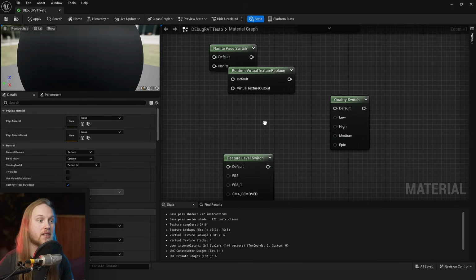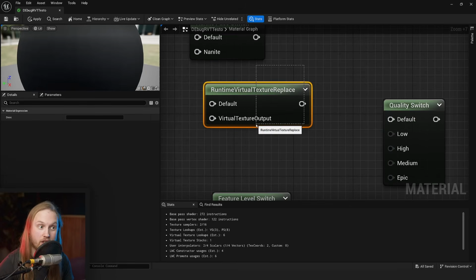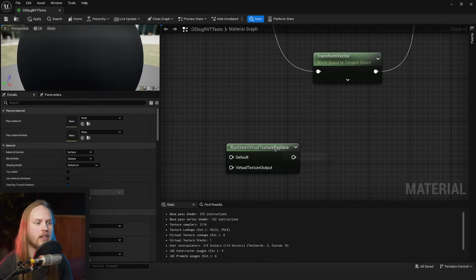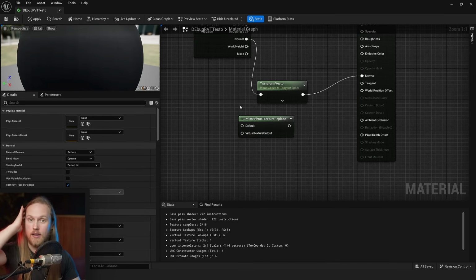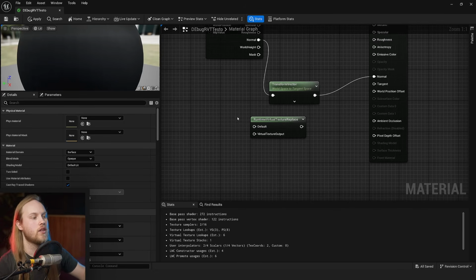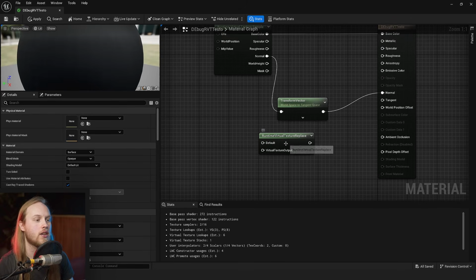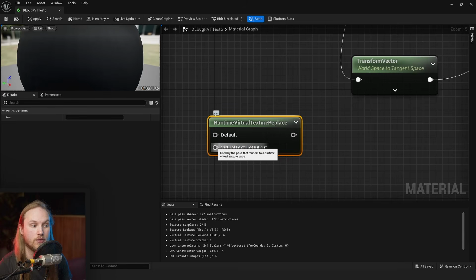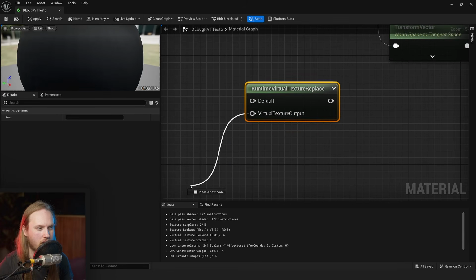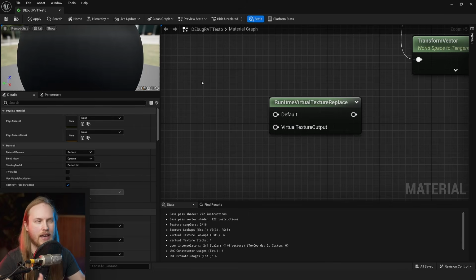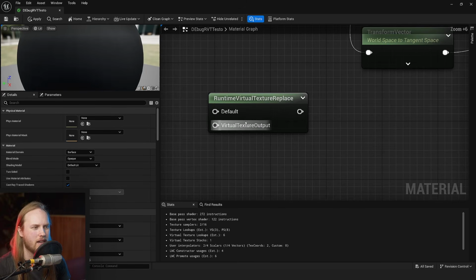Anyway. So, this Runtime Virtual Texture Switch node can be really handy if you are doing things like landscape and foliage interaction, or procedural puddles, where when it rains you have an animated kind of thing and puddles form on the landscape. You don't want those puddles going into the virtual texture output because you'll get that weird shimmering, where it will update in a particular state and all the MIPs will be out of order with one another, and it's just a complete nightmare.